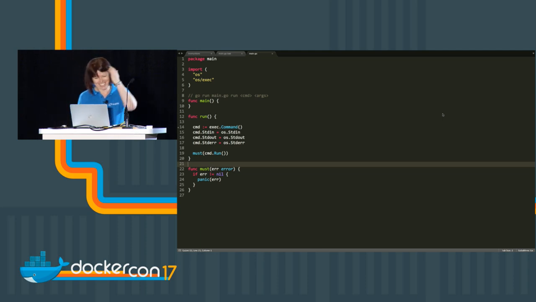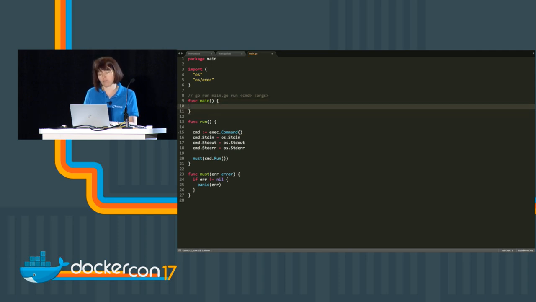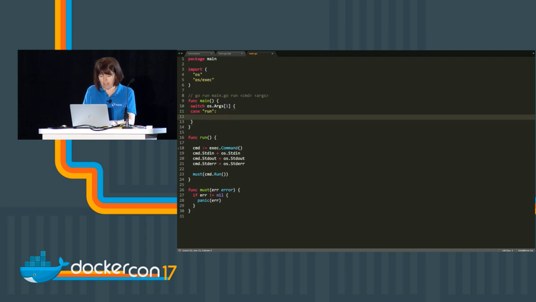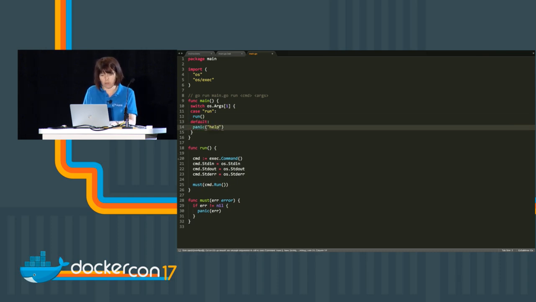Great. I've got a little outline here just to save you watching me type in every single character. What we're going to do is replicate something like the Docker run command. We invoke the program with go run main.go, like Docker, and pass the command run. Then we say, here's an arbitrary command and possibly some arguments that I want to execute inside what will ultimately be a container. The first thing we need to do is look at that first argument and check that it is indeed run. If it is, we'll do some running, and if it isn't, we will fall over in a big heap.